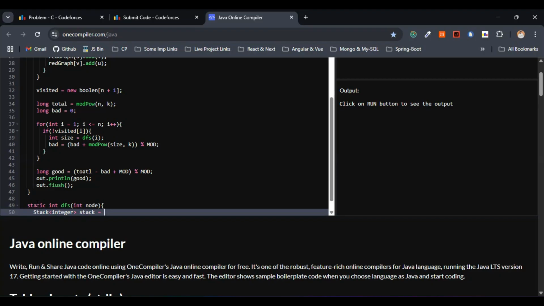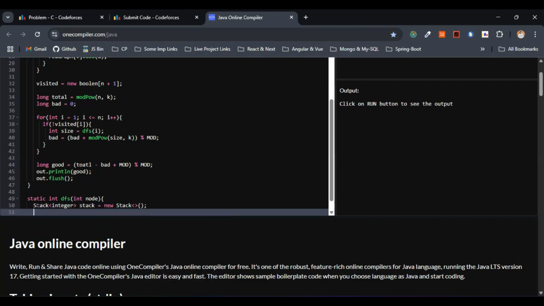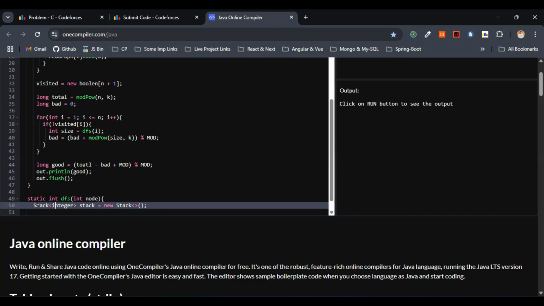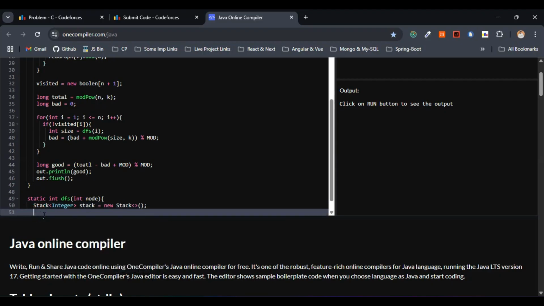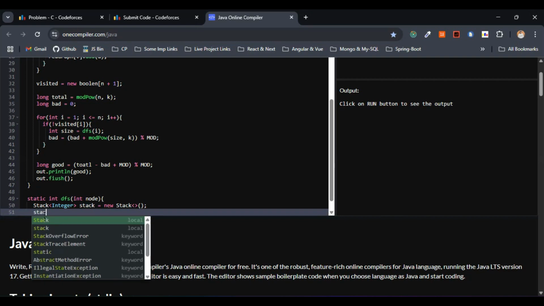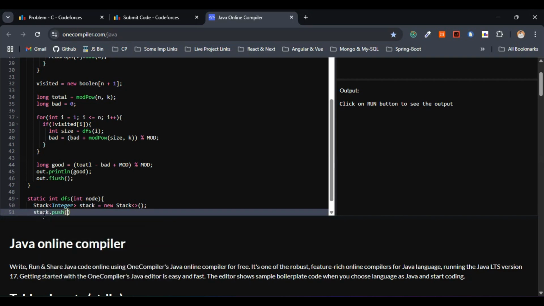So here in this case, stack, let me go with new stack. This has to be capital I, man, not the small i. So the next line would be stack dot push of, let's pass the node here.